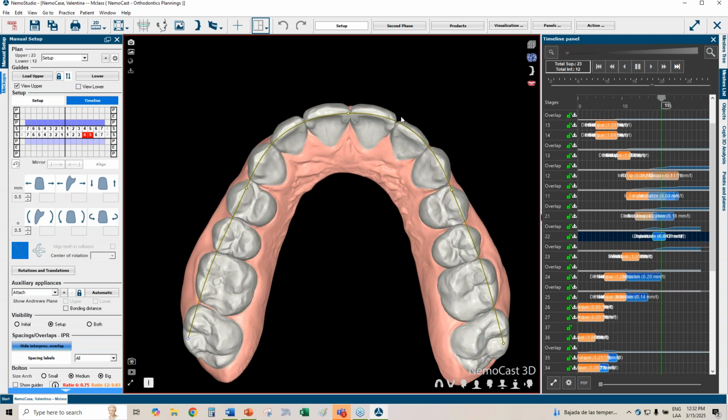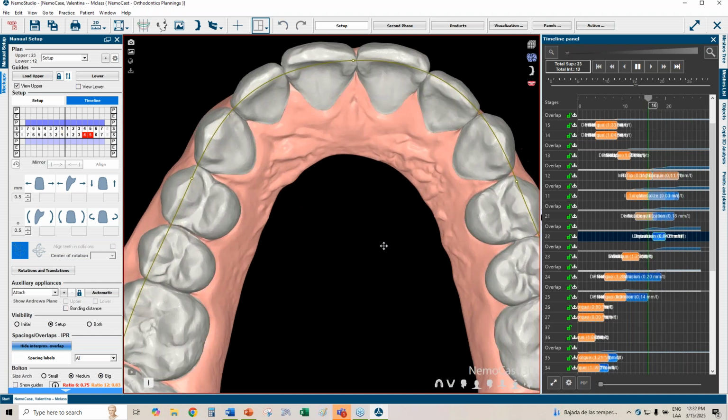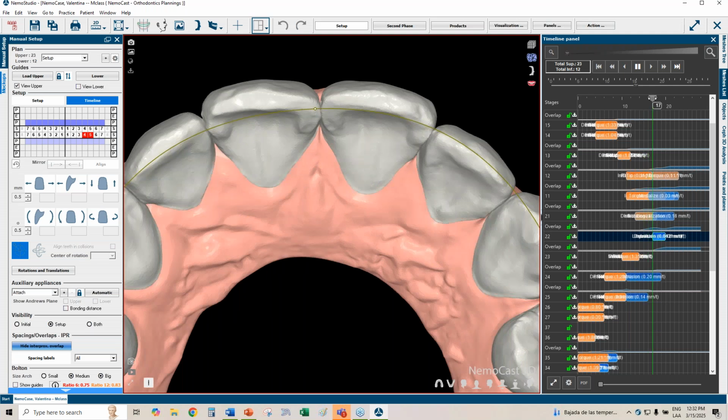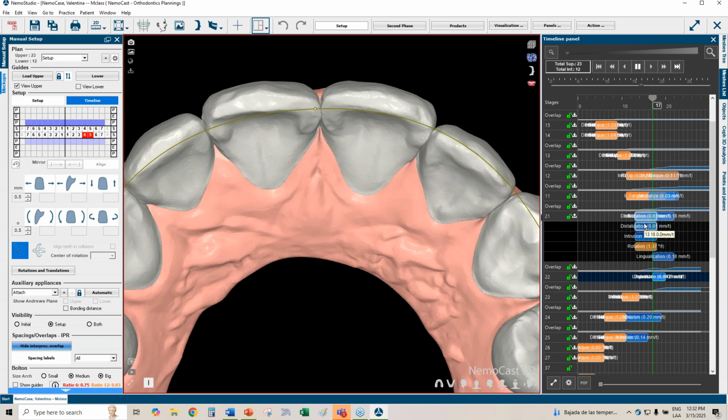Okay, I need the IPR, but if I were to perform some IPR, for example, between my central incisor and lateral incisor right here, that could prove a little bit detrimental.